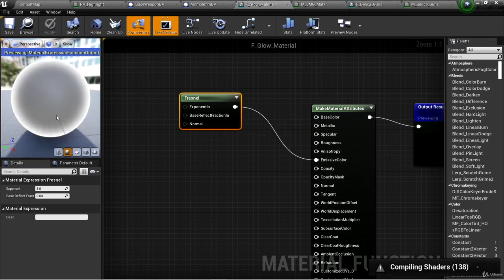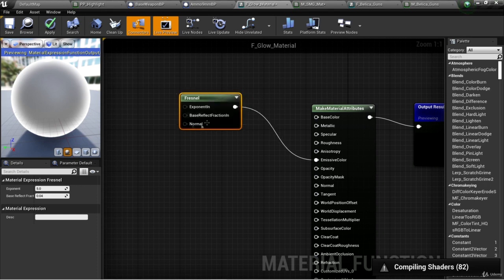Now you'll see in the mini viewport here on the preview sphere that the sphere is darker in the middle and brighter around the edges. This is what the Fresnel node does. The Fresnel node returns a 0 for pixels on the surface where the face of the surface is facing towards the camera. And as the angle on the surface gets farther and farther away from the direction to the camera, then we get higher values. And so the effect is the same as a sort of glowing around the edges.